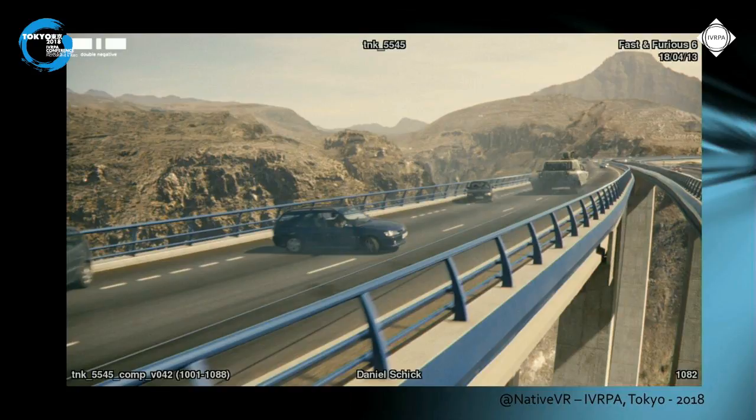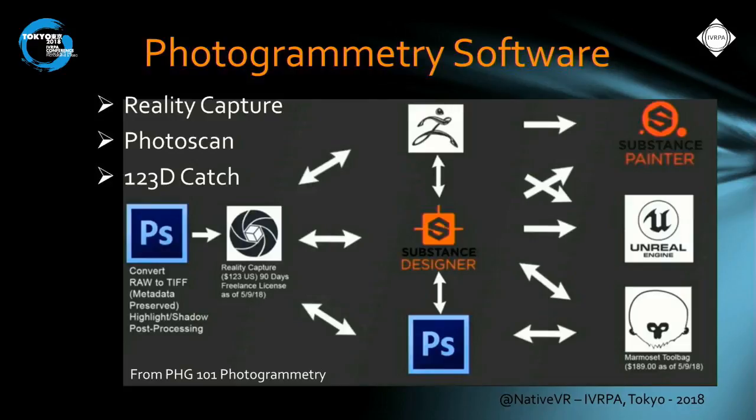But photogrammetry has been used, both by people building games and by people doing films, for a long time. For the process, Reality Capture and PhotoScan are the most used software.